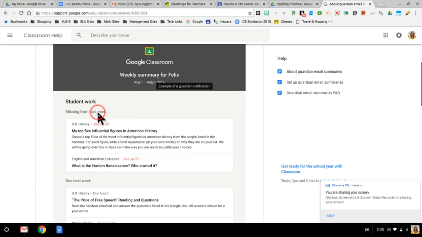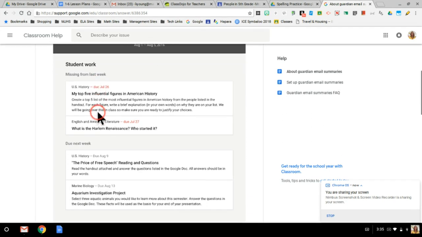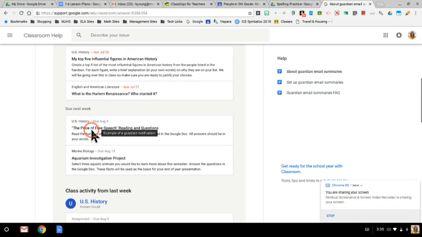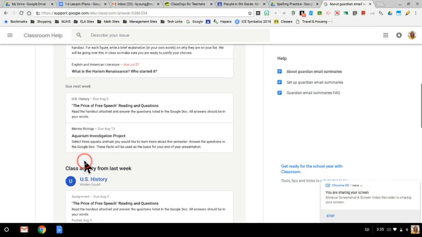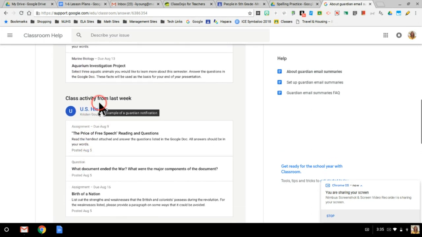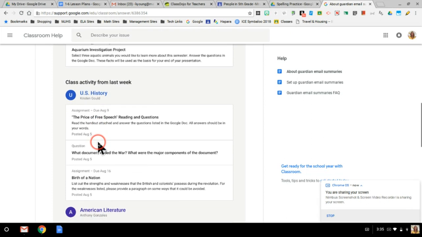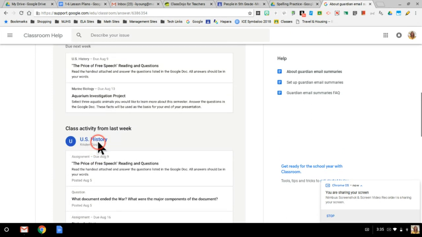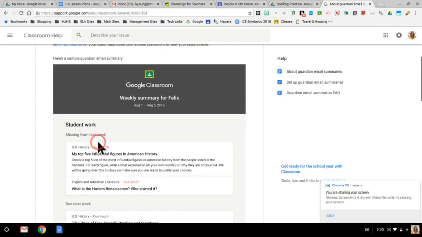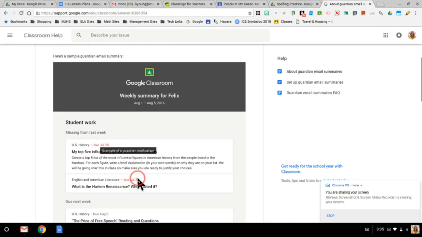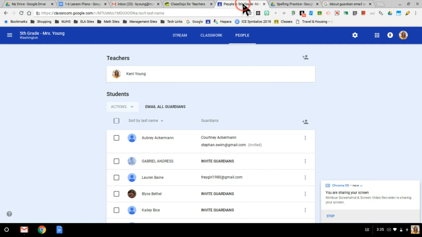And then it'll tell them any missing work that their child has that wasn't turned in, any work that's coming up that might be due in the future. It'll tell them activity from the past, from previous weeks. And it's just an easy way for that parent to see what's going on, what assignments their child is missing or that they're doing. If you use Google Classroom a lot, this is probably a good option just to keep parents involved.